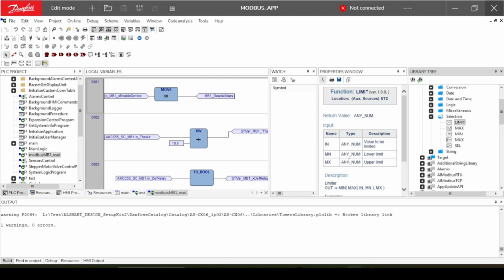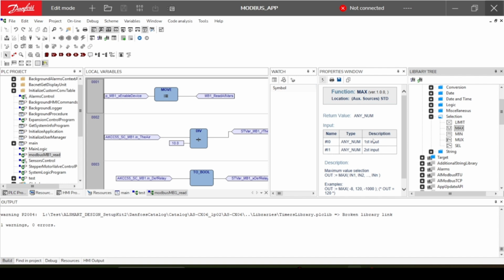Next is the max function. The max function returns the largest value from 2 or more inputs. You can connect as many inputs as needed. The function simply compares all of them and returns the highest value. For example, -8, 120, -1000. The output is 120 because it is the largest number.